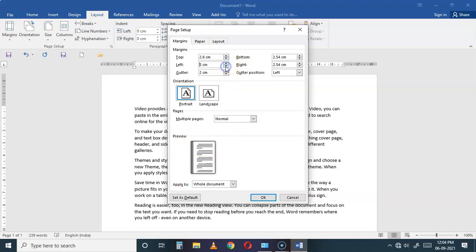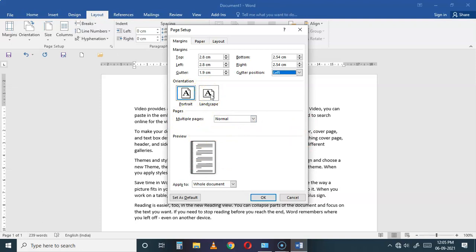You see 3.2 as I'm moving. Observe the preview over here, children. So the gutter area depends on your requirement and the gutter position. Now how are you going to punch the paper? Are you going to punch the paper from the top? Then you set top as the gutter position. Sometimes you have spiral bindings, notepads and all, they are punched from the top, so the gutter position will be from the top. Left, then you can put it as left.